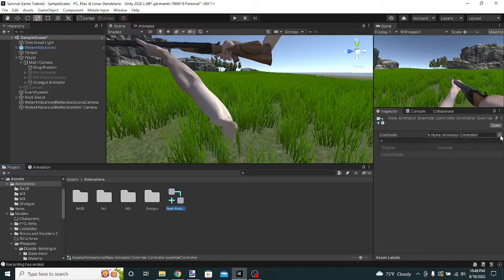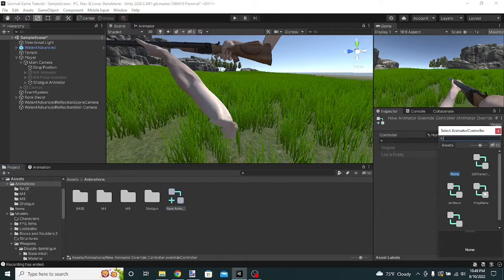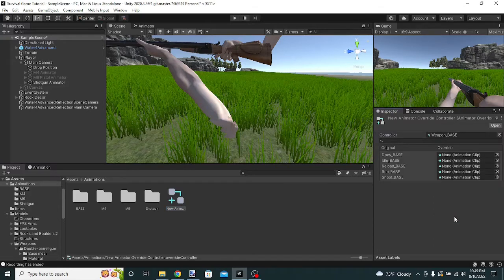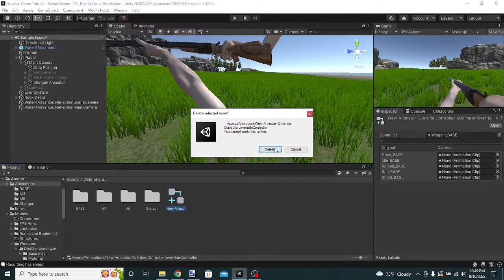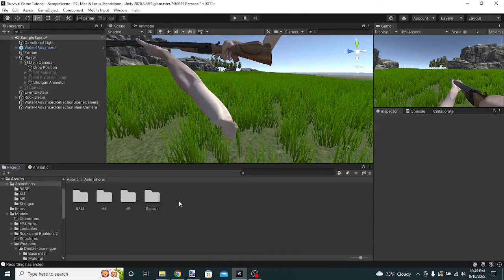Then right here, just click on this and select weapon dash base. And then all you have to do is add your animations to each field as the exact ones that go on each field. I'm gonna delete it because that's already done for all of this, and you should have all of this except for these changes that I mentioned before, which we just did here.